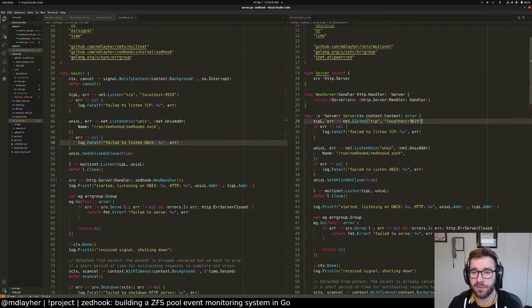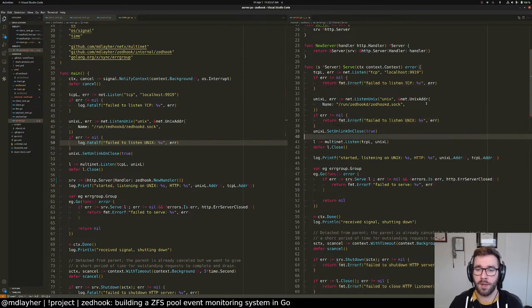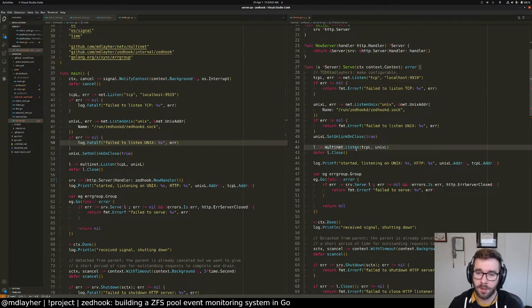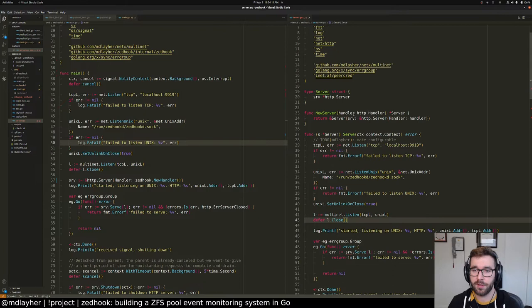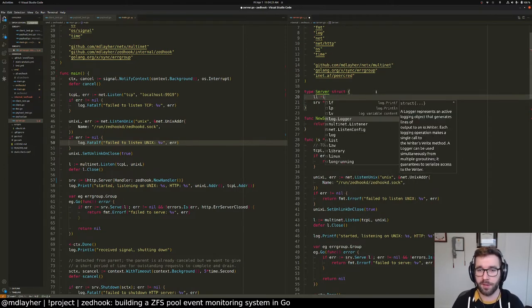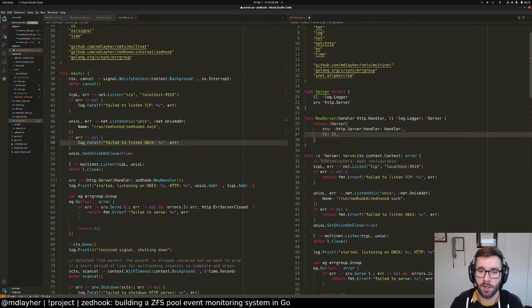So these are all going to be factored out. There's going to be options here like TCP, Unix, et cetera, but for the time being, we are keeping it simple. TCP, Unix, make configurable. Listen, close, start. Pass a local logger, because local loggers are great because then you can shut off the logs, which is nice. This is a convention I learned at DigitalOcean, LL for local logger, and I love it.